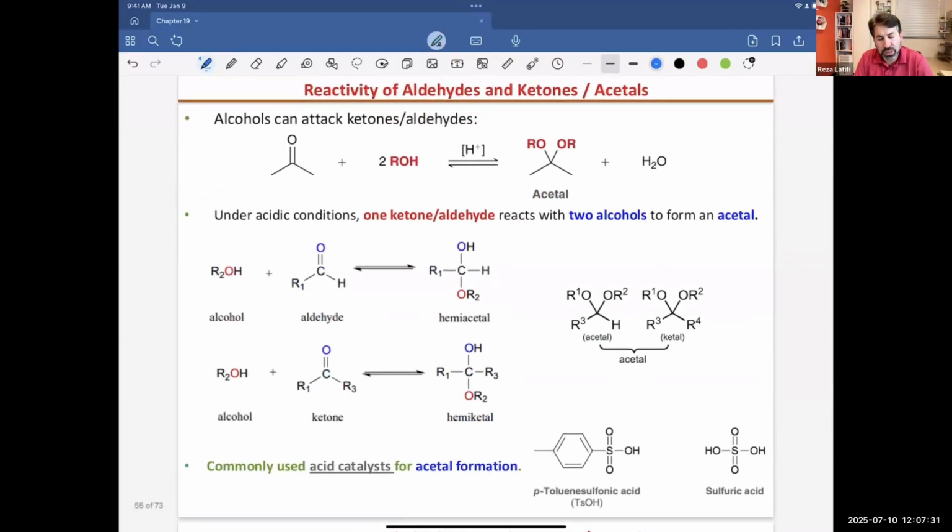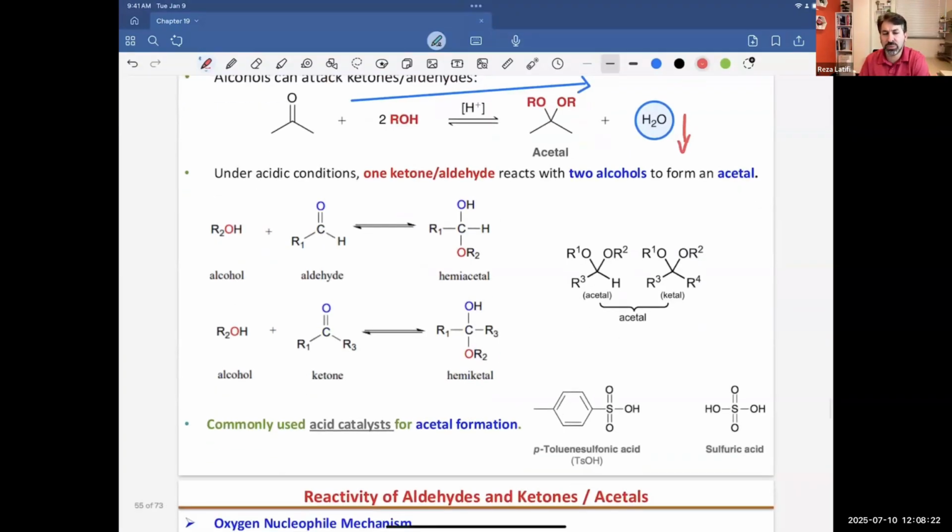And so this time I will practice nucleophilic addition of 2 moles of alcohol to a carbonyl group, regardless of whether it's an aldehyde or a ketone. And as you see, the reaction happens in acidic condition, and the product will be an acetal plus a water molecule. Now, the reaction is not that favored, and in order to increase the efficiency of the system based on Le Chatelier's principle, if anything from the product side gets reduced or eliminated, the reaction will move to the right side. So in order to push the reaction to the right side, I'm going to use a dryer or anything that can take water out of the system. And in that case, the reaction has to move to the right side.